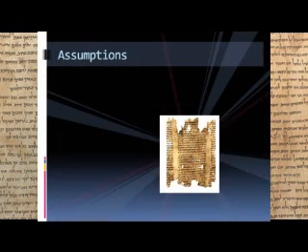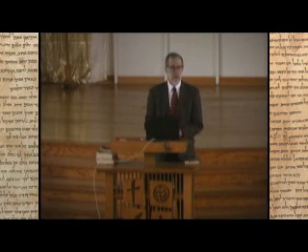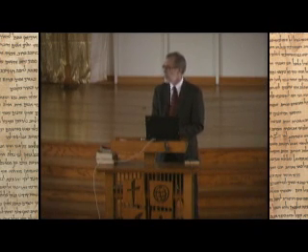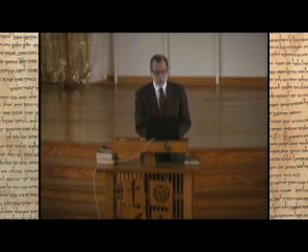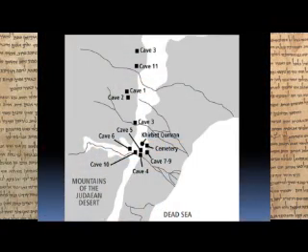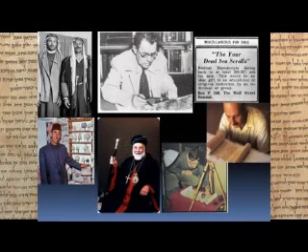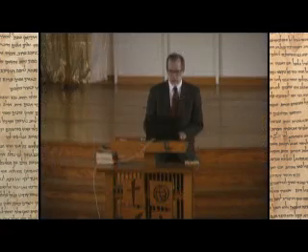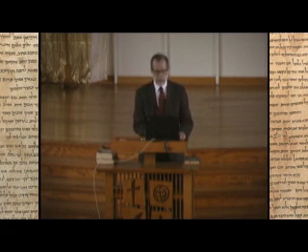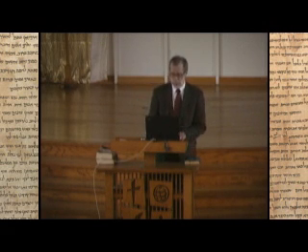So first of all, some assumptions. As you recall from previous lectures or your knowledge of the topic, what we typically call the Dead Sea Scrolls were recovered in 11 caves in and around Khirbet Qumran on the northwest side of the Dead Sea. We've talked previously about their initial discovery by some Bedouin in 1946 and the rather convoluted route through which 7 of the scrolls eventually came to be controlled, 3 of them by Sukenik and then the other 4 by Yigael Yadin, and are now in the Israel Museum.